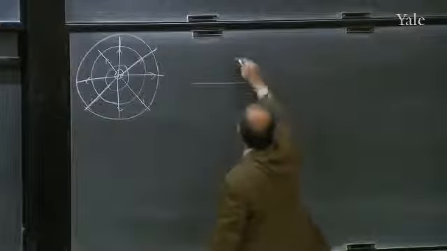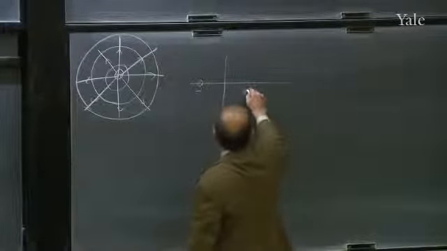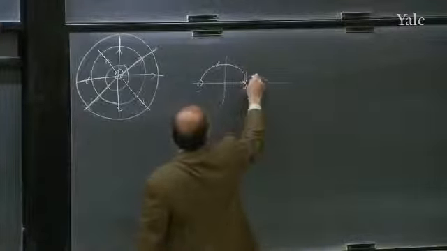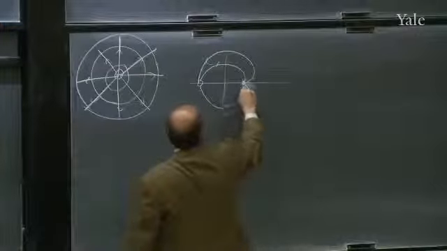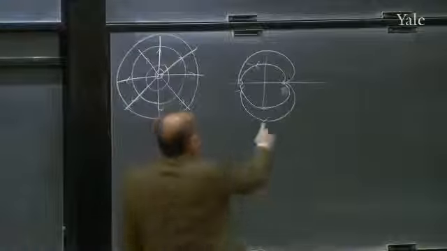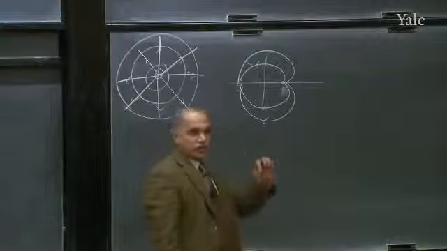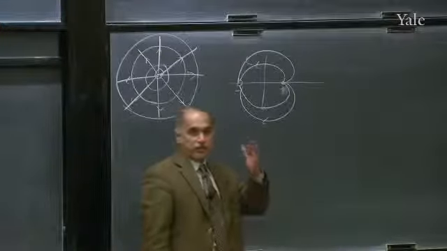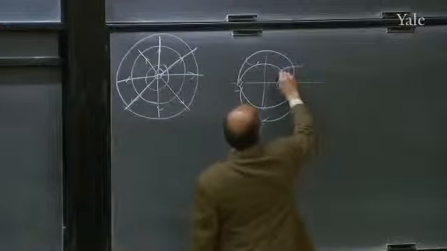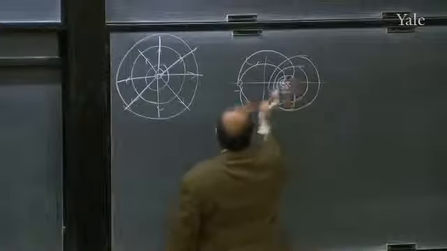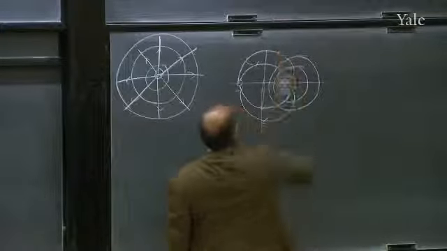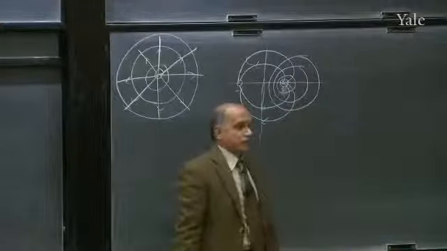In fact, let me do one more example. If you take a dipole, negative and positive, and the field lines go like this, if you compute the potential, if you go very, very close to this charge, you all seem to understand, if you're very near one charge, forget about the rest of the world. It dominates everything. Potential will look like circles centered here. But as you go further out, the shape will change, and it will look like this. A similar thing on the other side. Then there'll be this huge infinite sphere that becomes planar, that goes all the way to infinity. These are contours of constant V.